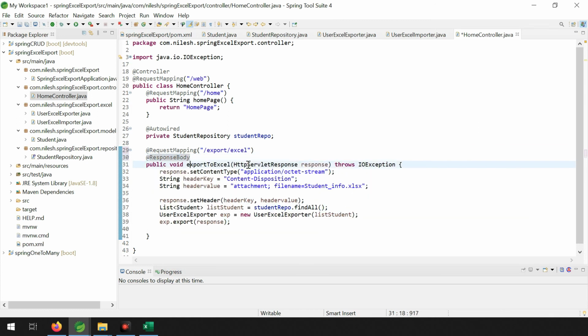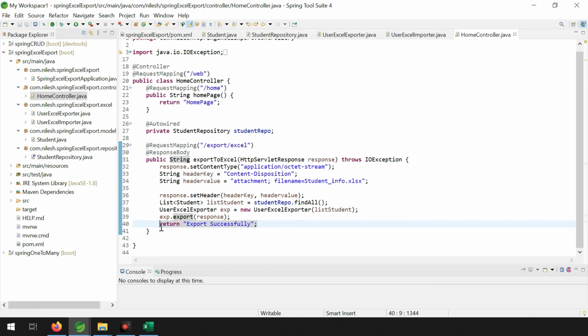I'm changing the type over here, that is a string. This one is for the Excel export, because I require the message: return Excel export successfully, right? This one is just a message I want to print.